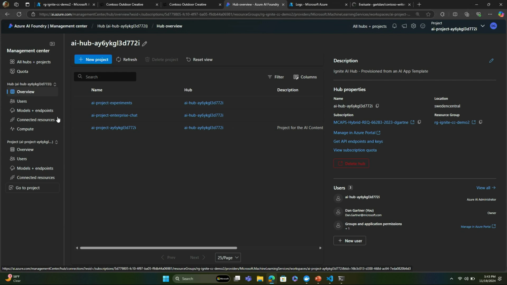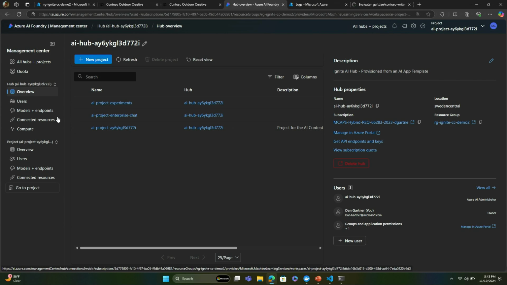This is where I can control the different models that our developers have access to. This is where I can control the data that our developers have access to. If you've been to other sessions, you may have heard there's over 1,800 models available to you in Azure AI. This is where you can constrain that. This is where you can say, all right, developers, you have access to these models. You have access to this data. You have access to these projects. Go ahead and go nuts, right?